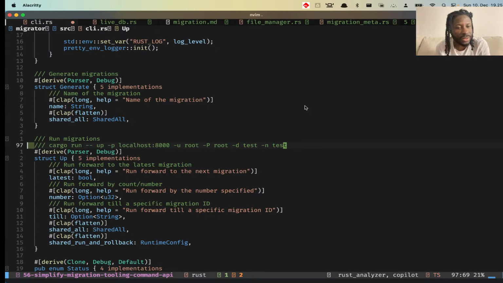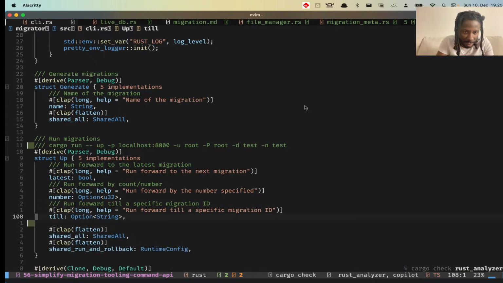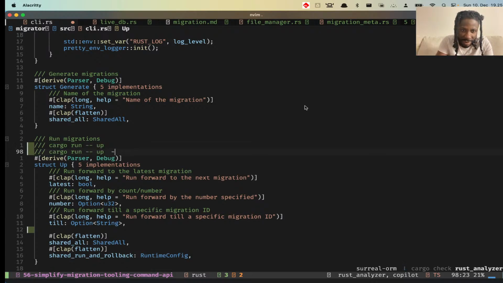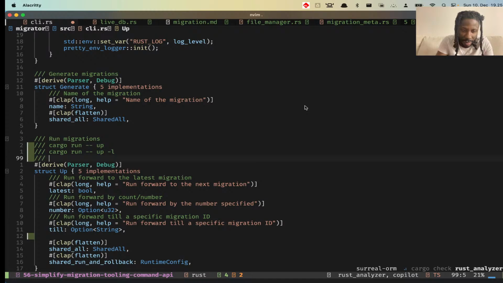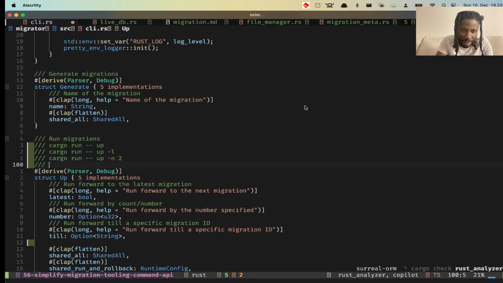But I would want latest, number, and till to be sort of like an enum from which we can take one of. So I need to see if clap actually does support that, because what I'm looking at is being able to do, let's say we're not specifying others, something like this, or something like this.